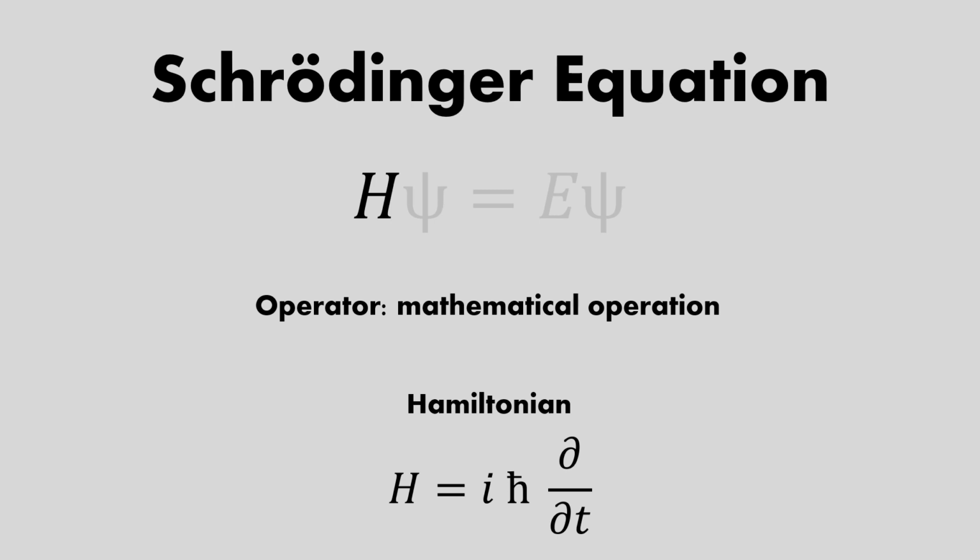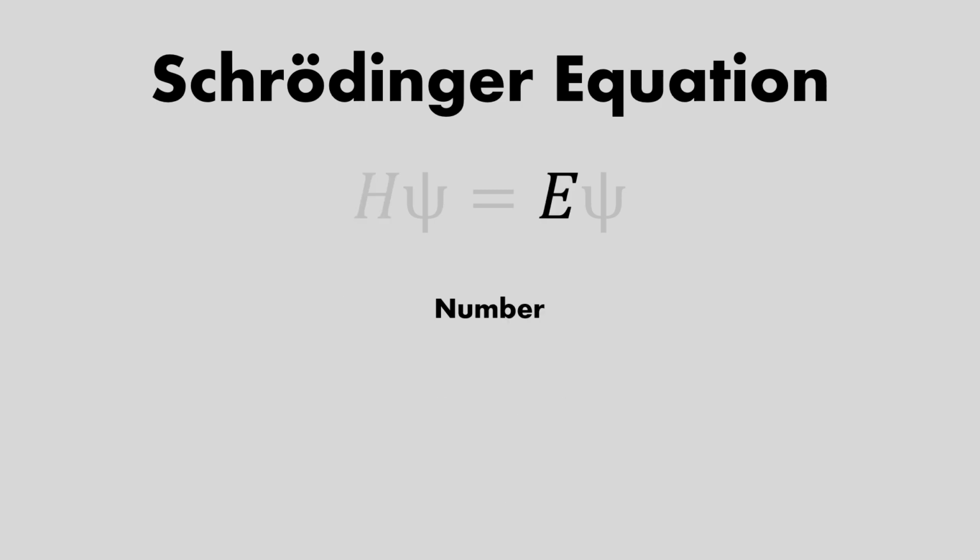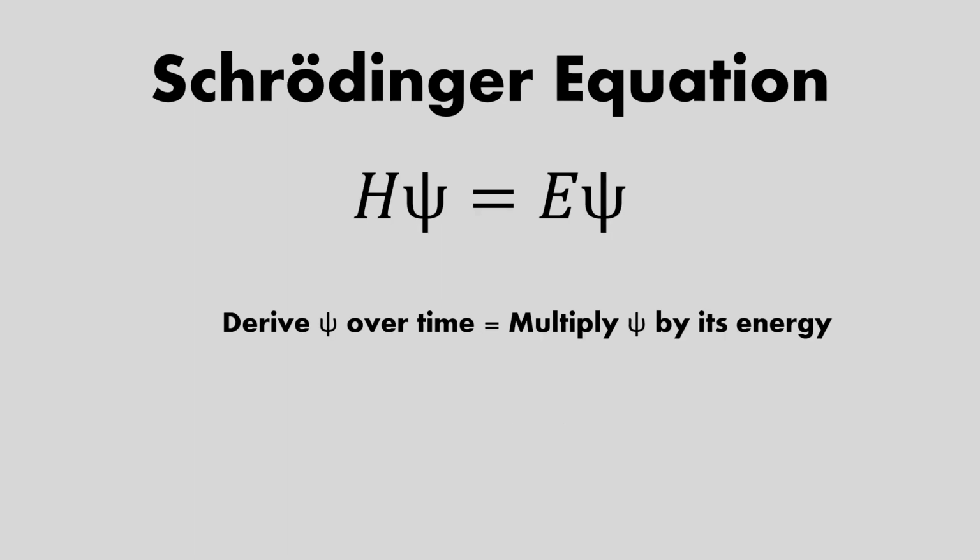So the left part of the Schrodinger equation is just applying the Hamiltonian to the description of our system. This is equal to E times psi, where E is just a number, specifically the energy of psi. Even not knowing the detail of it, you will agree that it's handy to just multiply psi by its energy instead of performing the derivation. What is important is that not all the psi's solve this equation.